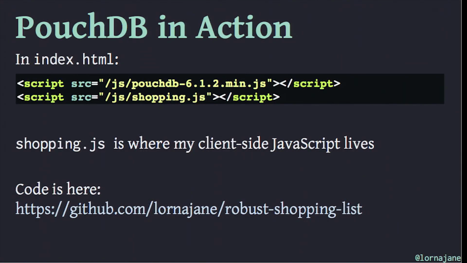I am not a front-end developer. I'm really not. So I started trying to put this together on the basis that my team would be more likely to help me if I had something that I'd tried. And then an hour later, it was working. So it's really a very straightforward technology. All I need to do is include the PouchDB in my index.html, and I've also included shopping.js, which is where all my code is. It's all on GitHub. You can go here and see it working.